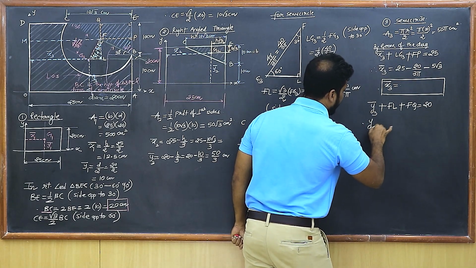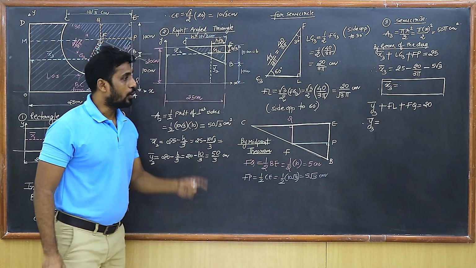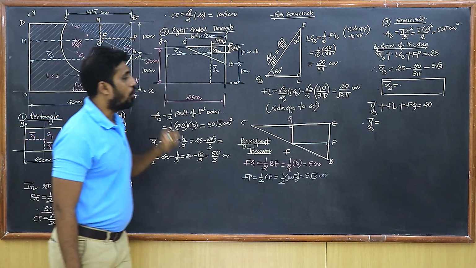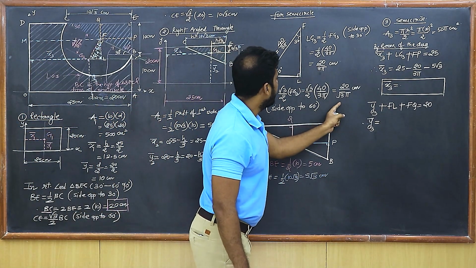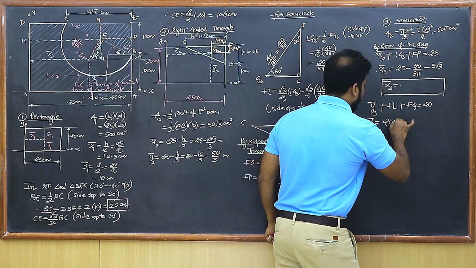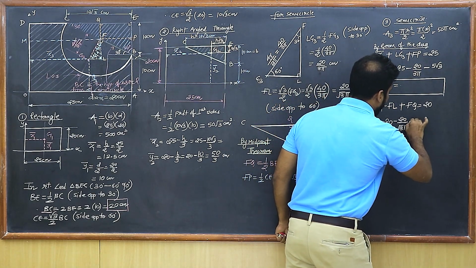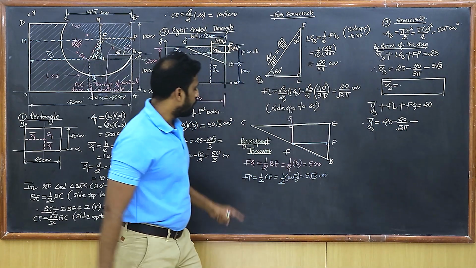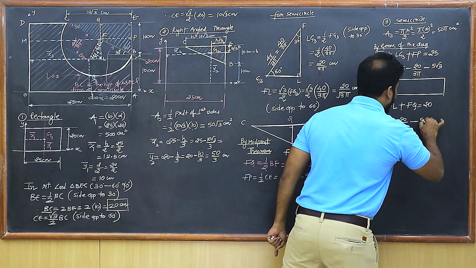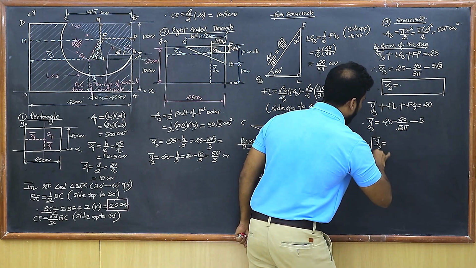So from here, I'm going to get the value of y3 bar. So y3 bar is going to be what? It is going to be 20 minus FL and minus FQ. So 20 minus, what is FL that you have got? FL is 20 upon root 3 pi. So I write here 20 minus 20 upon root 3 pi minus of FQ. What about FQ, students? FQ is how much? It is 5 centimeters over here. So minus of 5. So I'm going to get the value of y3 bar also. Let's do the calculations here.